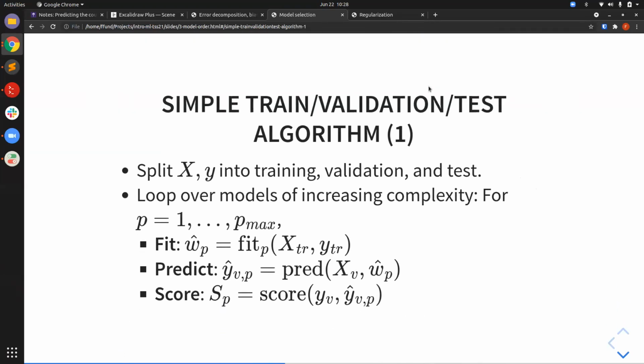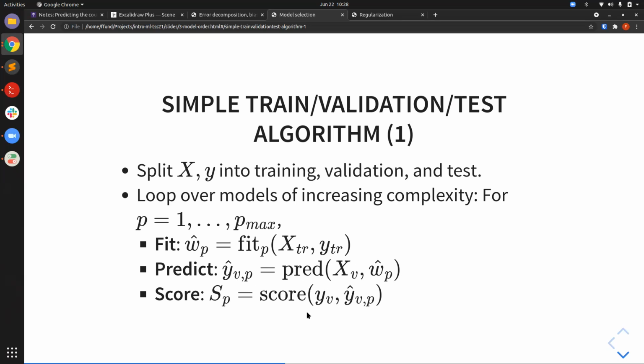So to summarize, I split my X, Y into training, validation, and test. Then I loop over all of my candidate models. So I have up to P models. For each candidate model, I find a fitted model, so I find the parameters that go with the fitted model P. Then I find the predictions of that fitted model.